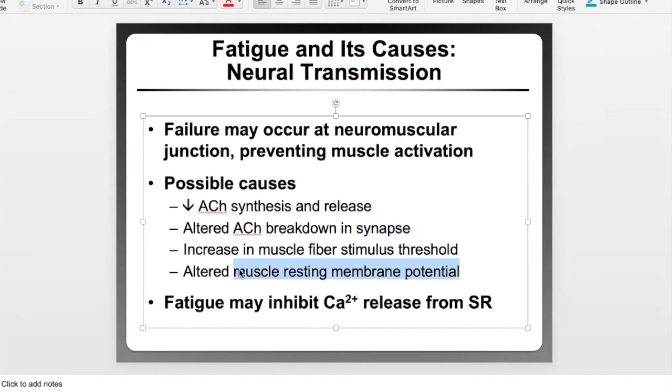And because of these changes, they're all resulting in a reduction in the action potential's strength when it goes across the membrane. And if that's the case, then calcium isn't going to be released from the sarcoplasmic reticulum. So a tired brain, a brain that doesn't have blood glucose, is going to get fatigued easier, and it's going to negatively impact my muscle contractions. So I definitely want to have my athletes and their brains have enough caloric energy so that these things don't break down.